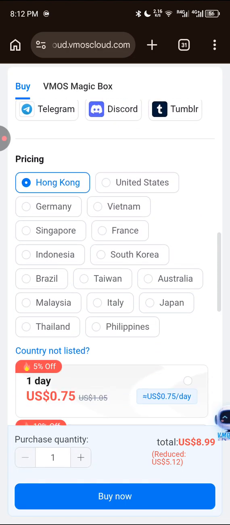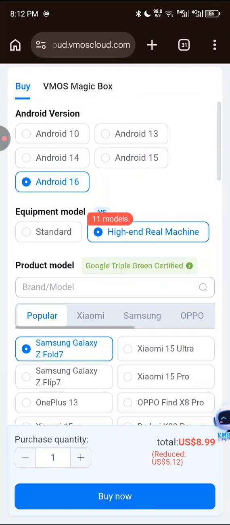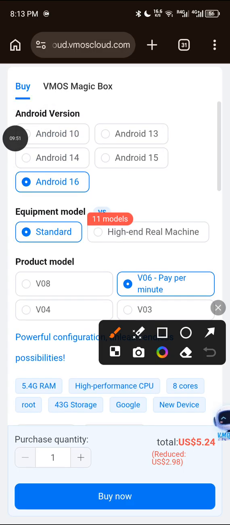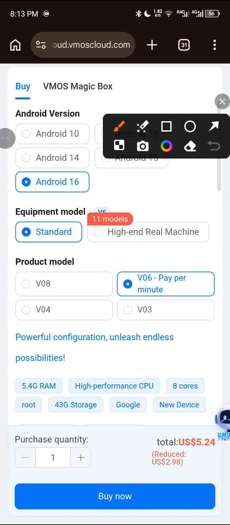But for those of you that don't have much, right, you don't want to put in much in this thing yet, maybe when you start cashing out, you can put in more. Just the way I'm going to purchase my own now, use it and purchase your own. That's what I'll just say. So I'll select standard. I'll leave my own in Android 16. All right, I'll leave it in Android 16. And then now also another thing you should notice is this.